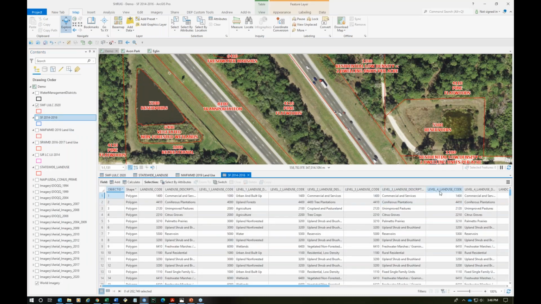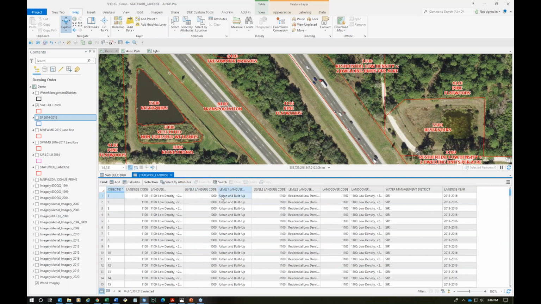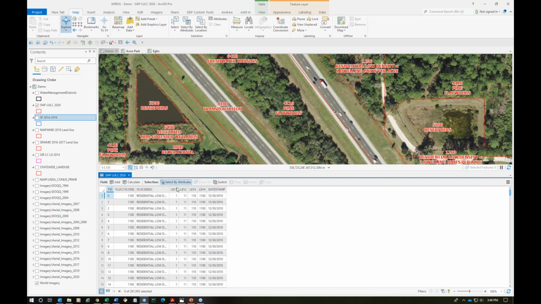There's a level 4 somewhere. Yeah, there's a level 4. I wonder if they put it in here. Anyways, there are some codes that only go to level 2, like a communication tower. You can't put a level 3 code in here because it's exactly the same thing as level 2. So in the statewide, I did not put a level 3. You can create one yourself, but that's only if you need it.